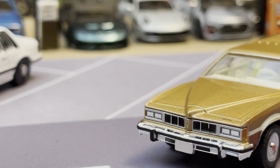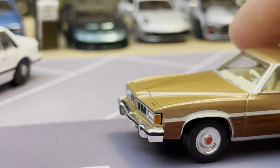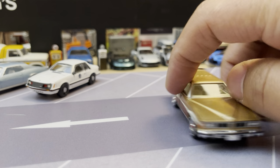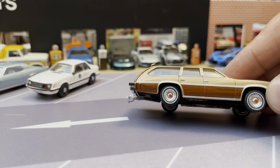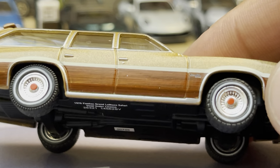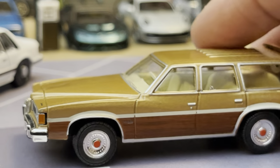I believe this style Pontiac was '75, '76, '77, somewhere in there. Malibu too. So they kind of flipped these wheels around. Unfortunately, when they sprayed the white wall on this car, the tires were not matched. They had one profile on one side and then that. So I do have some spare tires, I got a few, so we'll get that switched.